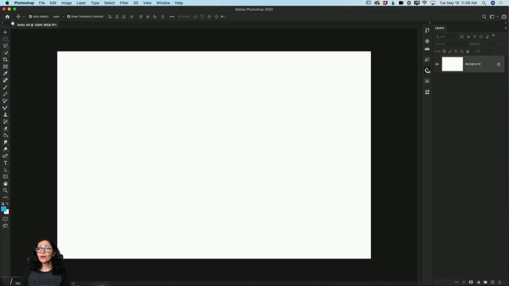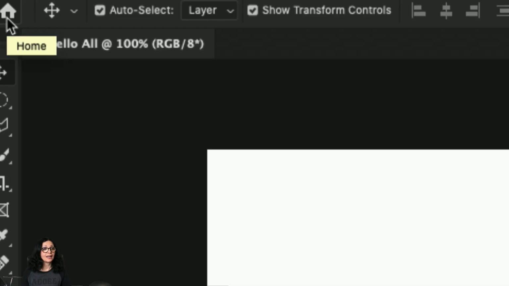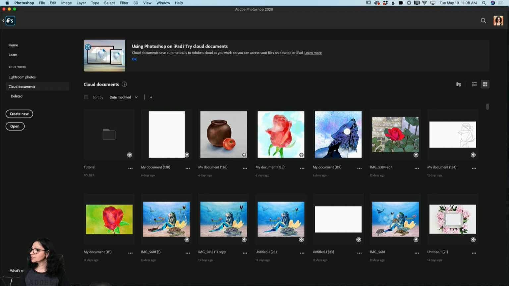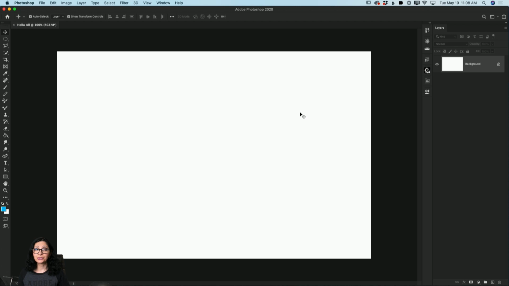Click on this logo and you will be redirected to Adobe Photoshop Workspace passing by home screen. If you would like to come back to your home screen at any time, simply click on this home icon and voila, you will be redirected back to your home screen. It's easy, it's fast, everything is up to you, guys.